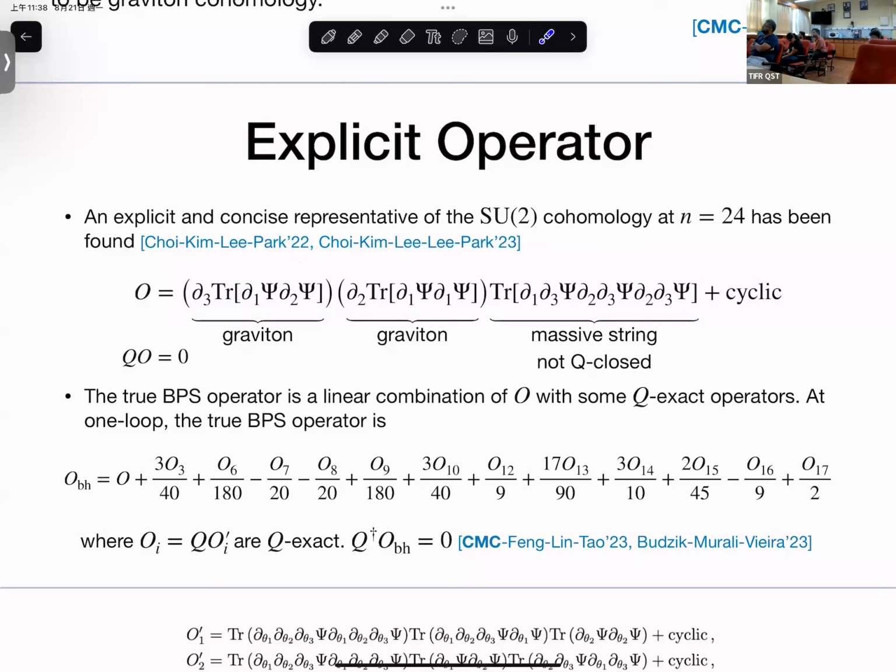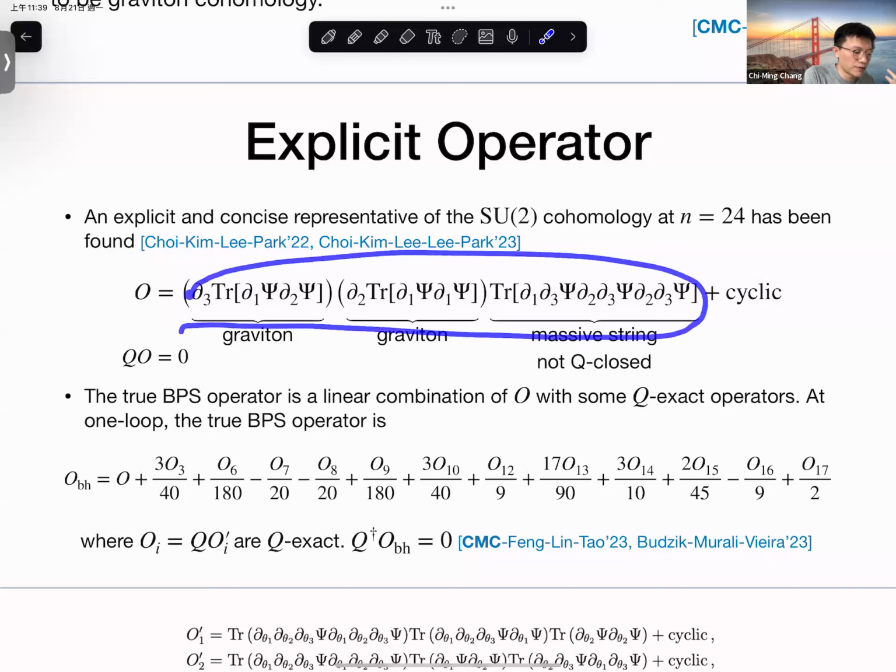What happens with strong coupling? Do we know? You mean bulk strong and weak coupling, or boundary strong and weak coupling? Boundary strong coupling. Let's focus on n equals 2 and try to go from boundary weak coupling to boundary strong coupling. As we just argued, the Q cohomology itself will not be affected by G_YM. So inside that finite dimensional Hilbert space, there will be one BPS operator that corresponds to some BPS black hole microstate at n equals 2, and that would still be roughly given by this kind of triple trace.